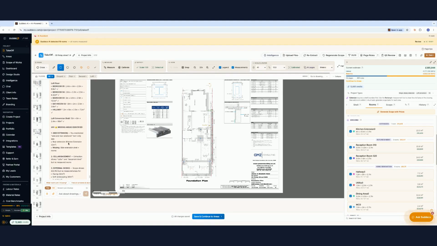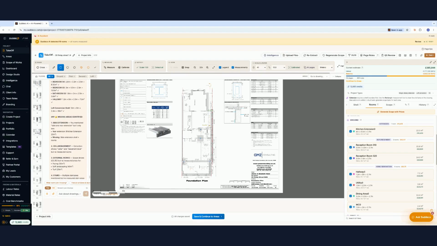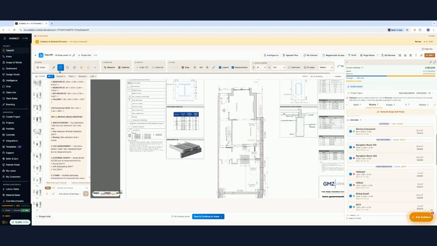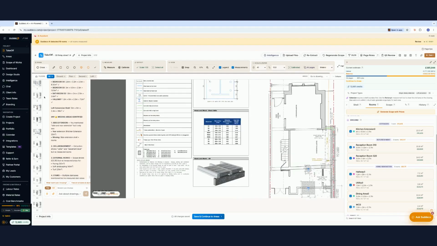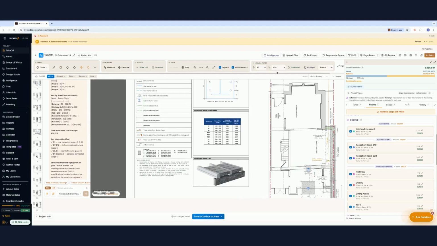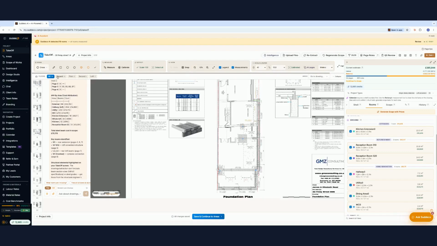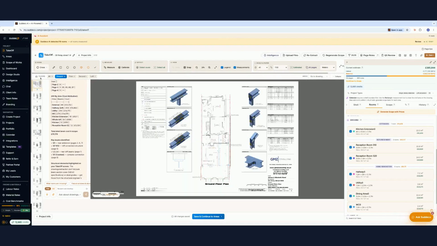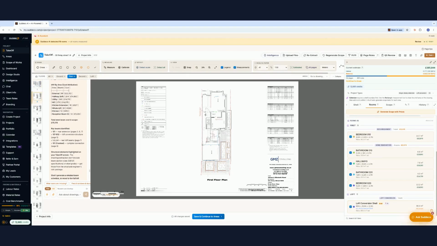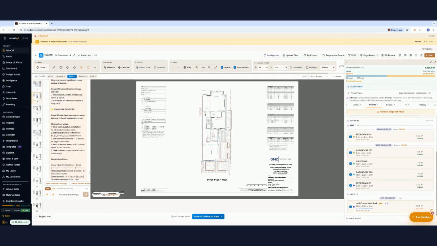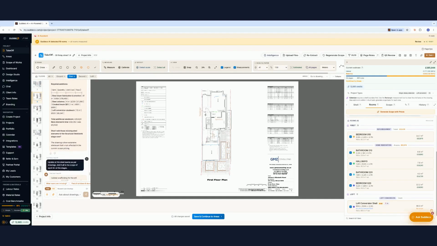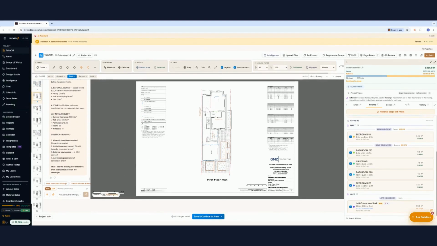Missing, okay. Side extension, but I only see rear extension. Okay, so it doesn't detect this one. Let me take this off. Okay, let me check something quickly. Is it on ground floor? Anyway, let's check this one. I'm looking in the wrong place.